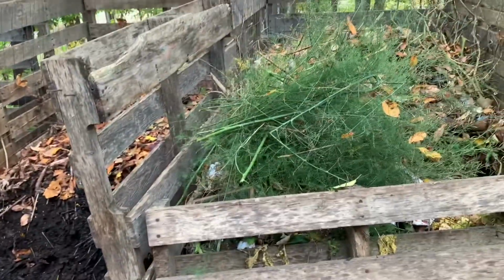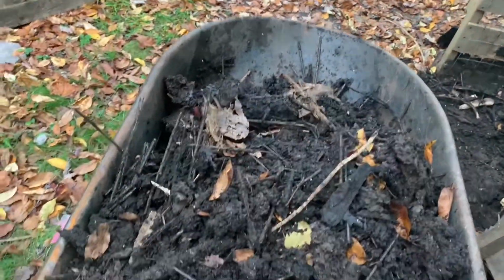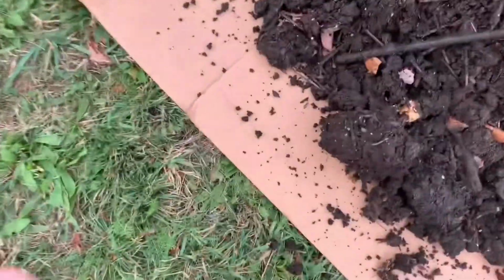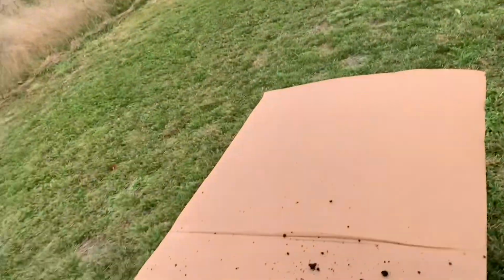Up here there's some asparagus ferns that we cut down. We got some of the berries off of the seeds, but anyhow, that's where they are. So just wanted to show y'all. One thing I don't think I mentioned, when you put the cardboard down, you got to overlap it. It's overlapped probably a foot, maybe a little better. So I'll do that the whole way down through there. I'll come back to this after I get all the compost down, and I'll discuss it. But right now I'm gonna put the camera away and get some work done.